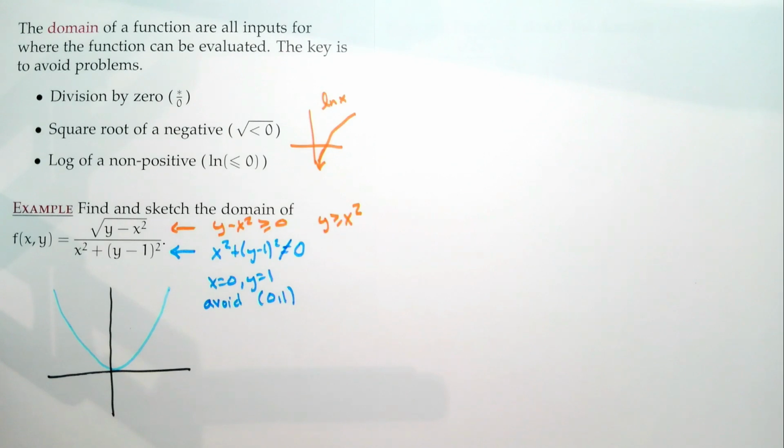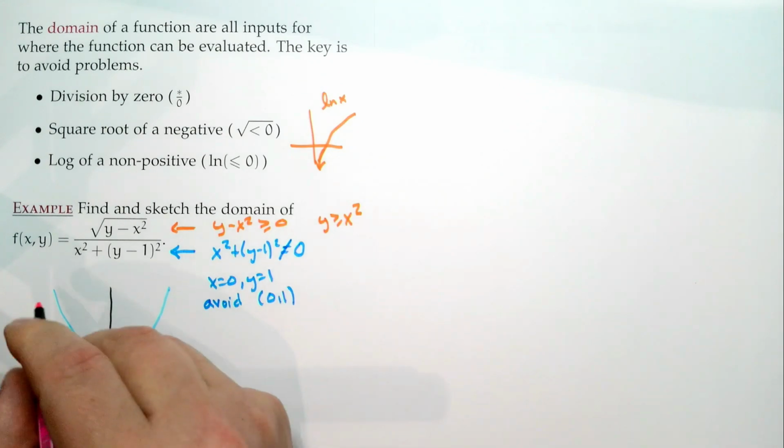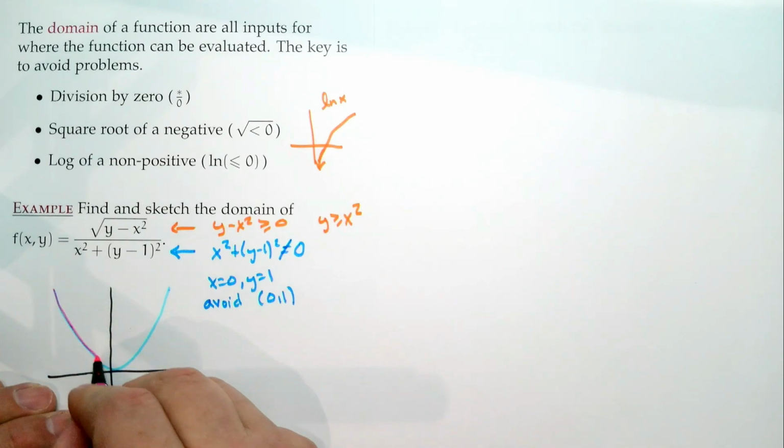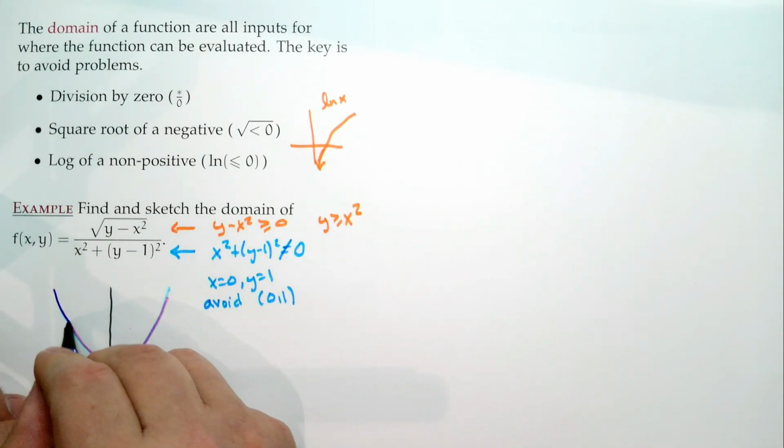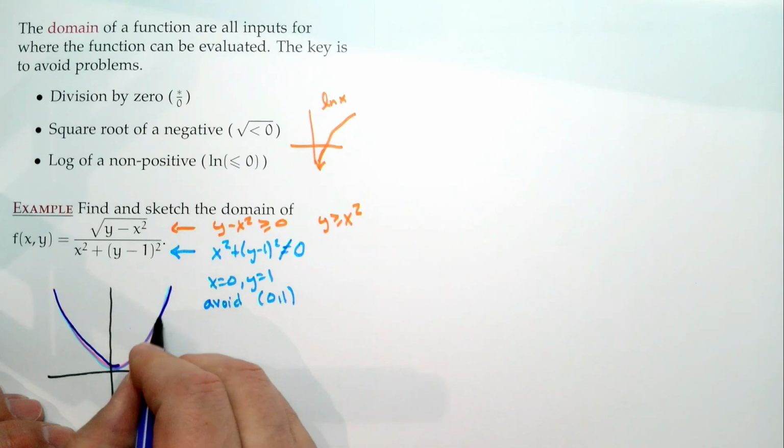Let's switch to a darker color. Let's see if this is a darker color. It is not. Okay, well, all right, going all in. There we go. Very purpley. Okay.